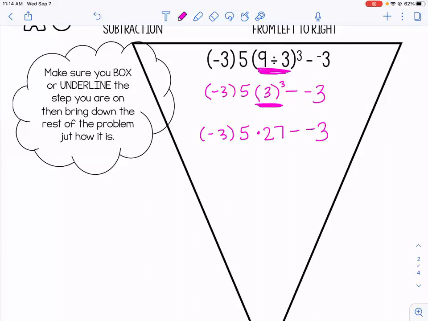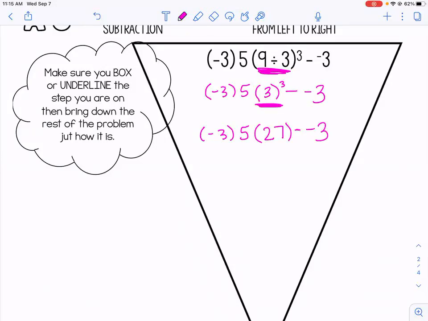And it's fine if you keep it in parentheses or you just write the multiplication symbol, either one is fine, okay? If it's a negative number, I would really suggest that you keep it in the parentheses for the multiplication. But if it's not a negative number, you can do either one. But I like if you have a negative number, putting it in those parentheses so that you know that negative goes with it. And if you're multiplying, you're not thinking it's subtraction. Okay. All right. So now we have multiplication and subtraction.